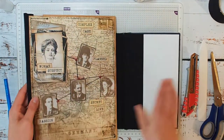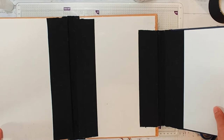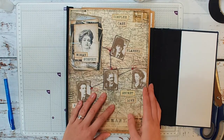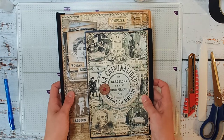Okay, so I've got to the same spot, but like I said, I was having so much fun with it, I thought, actually, I'm going to make two. So this one's a right-handed one. So I'll have the notepad here, and then obviously my other one is the left-handed one. Okay, so let's put this one away a minute.